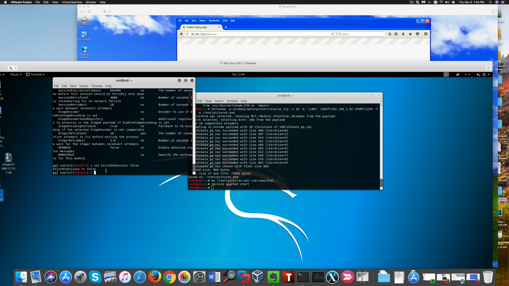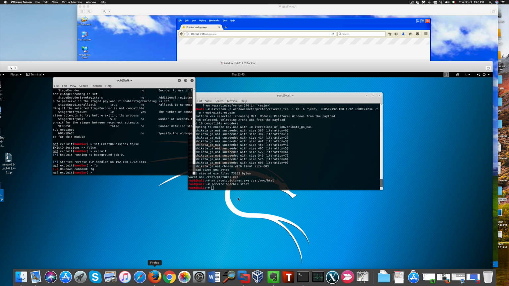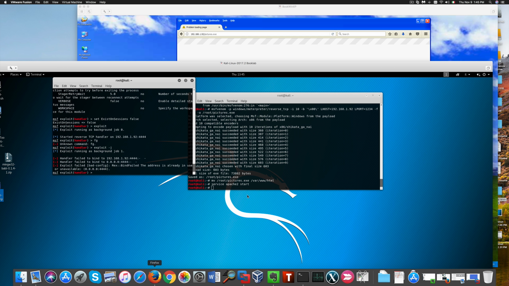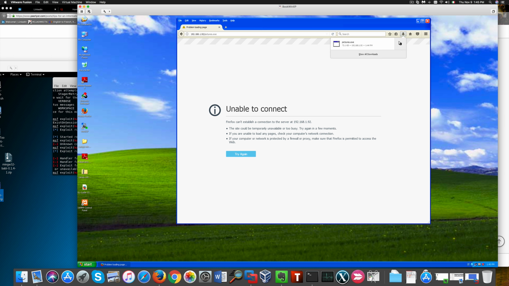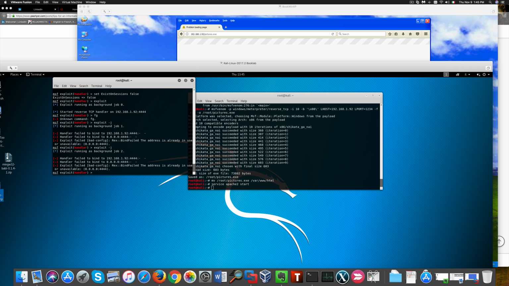I only need to launch the exploit from Kali and at the same time launch the infected executable from Windows XP. Something went wrong, so I'm going to relaunch the exploit. I didn't click the executable, but anyway, we have a problem, and like I said, I misconfigured the port. It should be 1234 for the exploit to work. Otherwise, we won't receive any connection back from the victim machine.